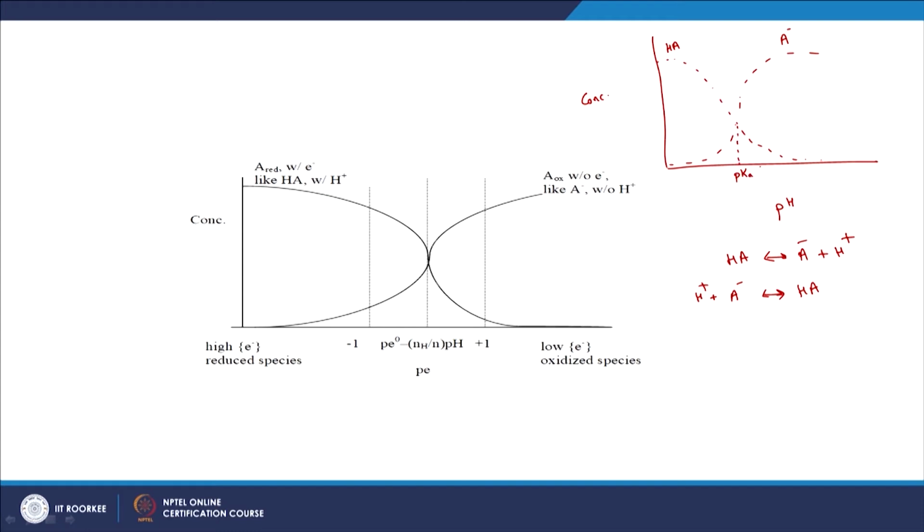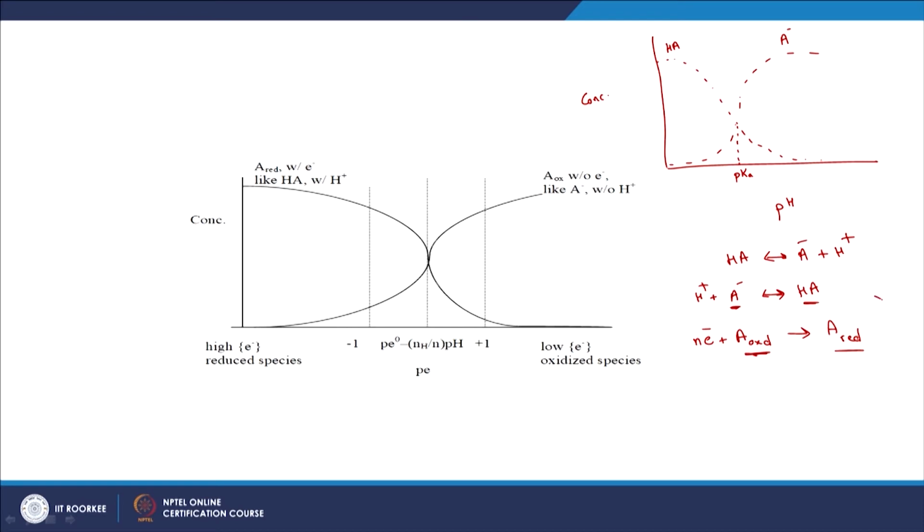So what I am trying to understand, or help the relevant people visualize, is this: let us say this is the compound without the proton, and this is the compound with the proton. Similar to that, the equation that we have is electrons being accepted by the compound without the electrons to give the compound with the electrons. So here A oxidized is the compound without the electrons, and A reduced is the compound with the electrons, after the acceptance of the electrons.